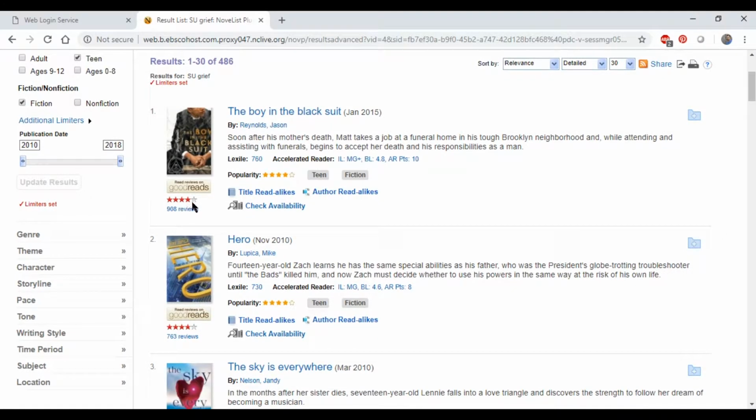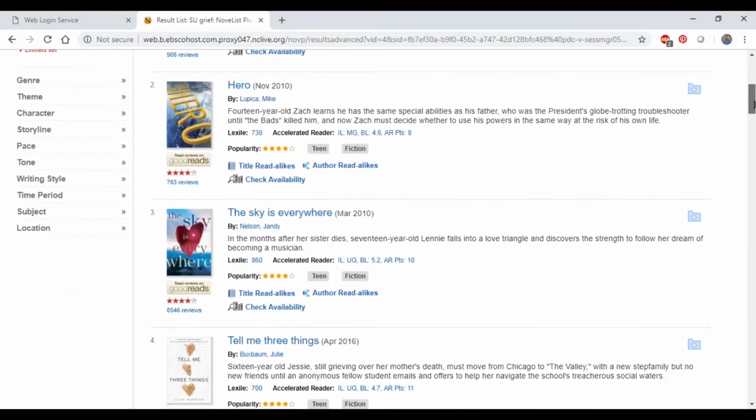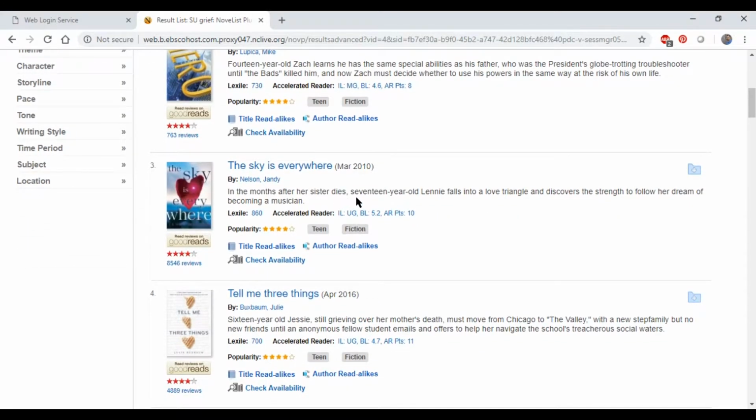So you can see it's linked to Goodreads. And I don't pay too much attention to the popularity because that's how popular it is on this website. And earlier I saw a title was interesting.